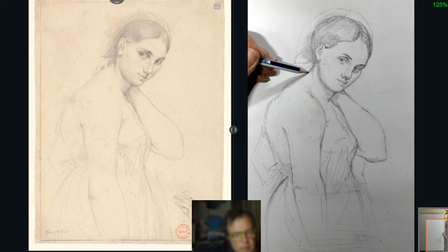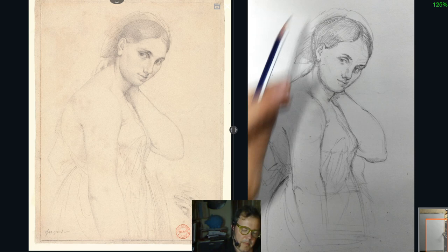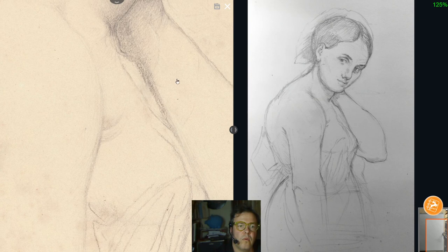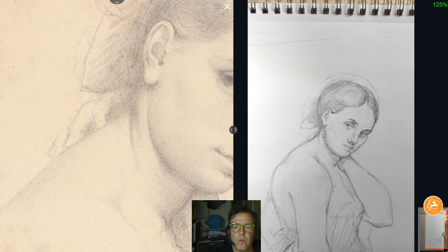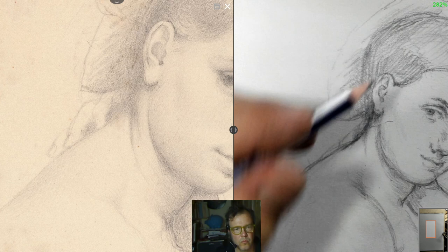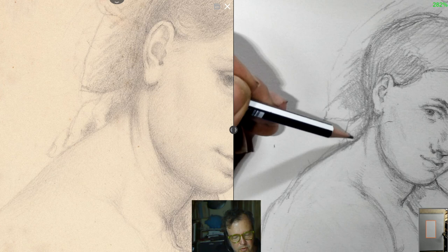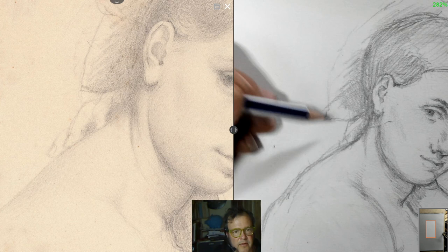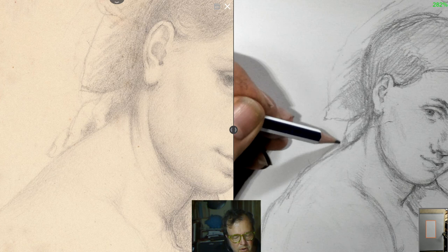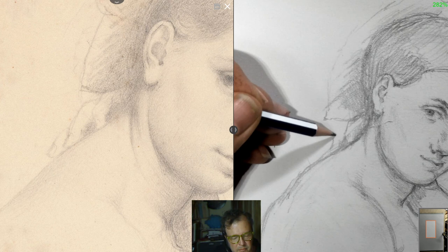And right behind it, the fingers, which I guess I could zoom in again to see just how little there is to these fingers. They just sort of emerge from this shadow. Look at that little twist of that pinky. And even the pinky nail is legible without barely touching the paper. And notice here too, even in this contour, that here's the nail, and then we go up from the nail, it gets a little fatter, and then it changes direction.